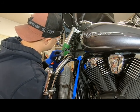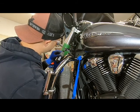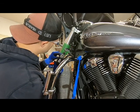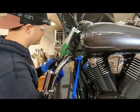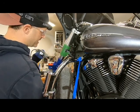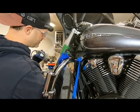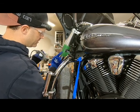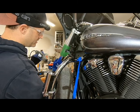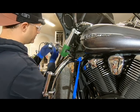Just about through, so just keep checking to make sure that you're not taking too much out. And there we have it, the first cut is done. We'll move on to the second cut here. The first pass I'm going to make is to describe my line just on the inside of this pen mark here. And remember, you've got that arrow there, so that's the place you've got to be really careful, because you don't want to score your inner tube.